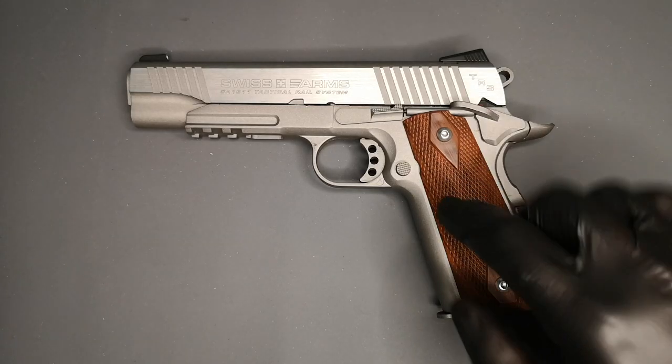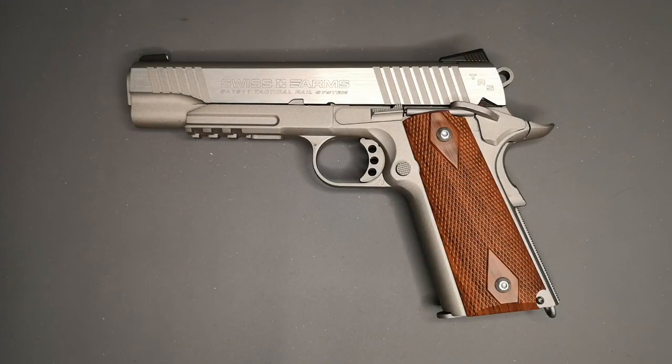I've done a review of this pistol already because it's essentially the same as the Remington TAC version, the all-black one that I showed you, but I will do a walk around just to show you. It's obviously a 4.5mm BB shooter powered by CO2, and it is a replica of a 1911 type pistol.